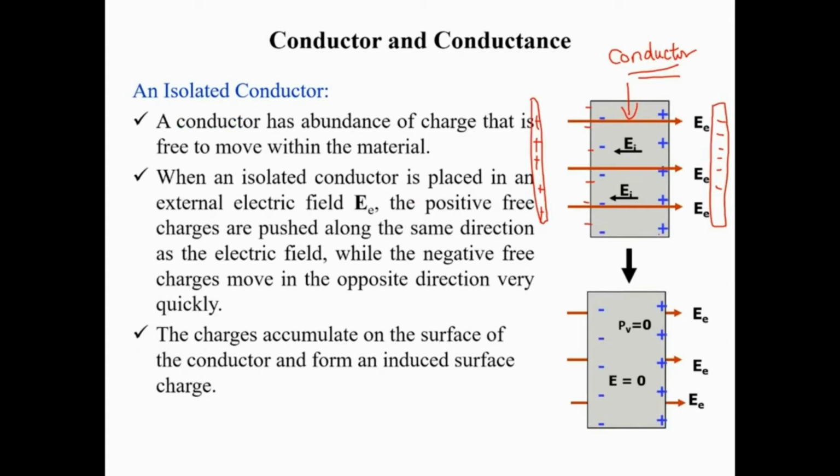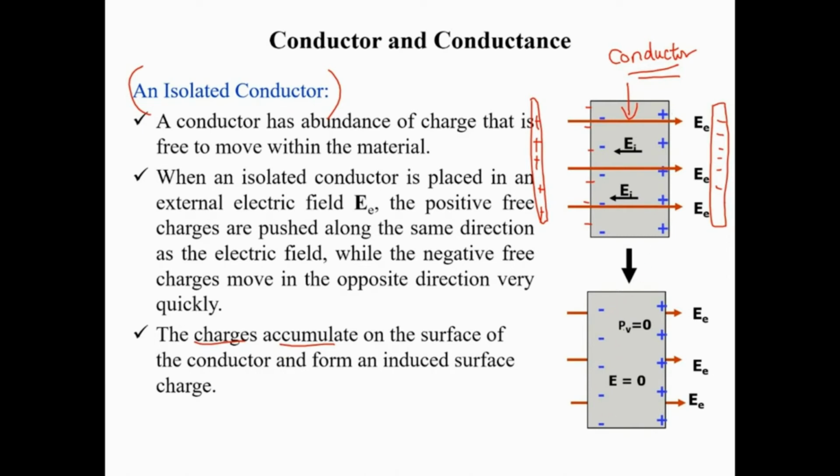What happens to the charge that accumulates on the surface of the conductor? But take note, this is an isolated conductor. What is an isolated conductor? It means that, for example, you put a conductor or some metal on the table. You just put it there. It doesn't connect to anything. This is the isolated conductor. So for this, we continue. Just now, all the charge gathered at the surface over here and also the surface over here.